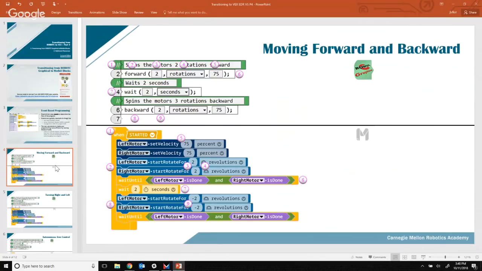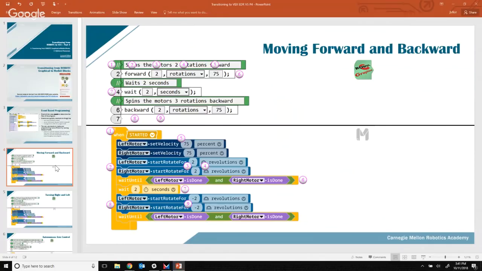So notice that inside ROBOTC Graphical, even though we wanted both the forward and backward commands to run at 75, we specified that twice. Well, inside of Modkit, you can specify it once at the top of your program, and then it knows to just keep using those values over and over again.